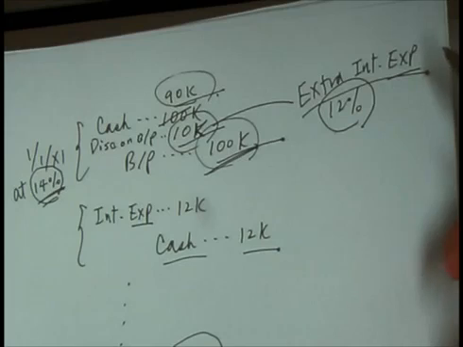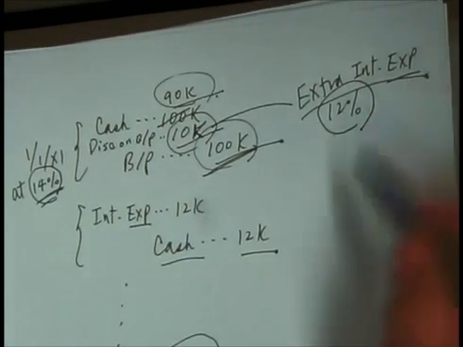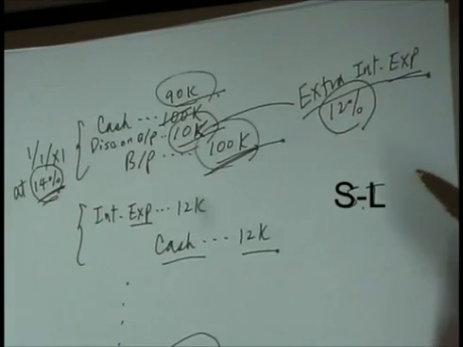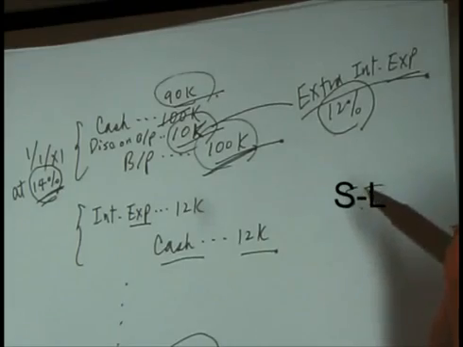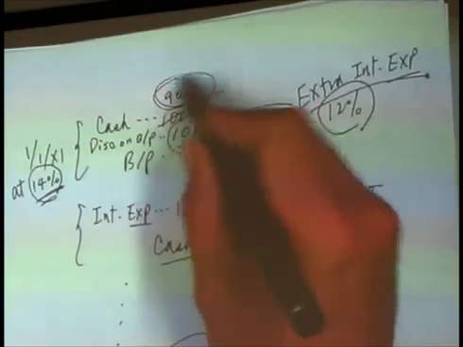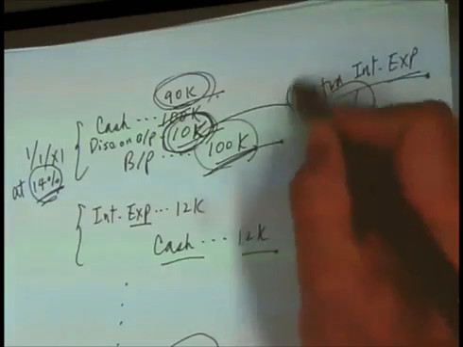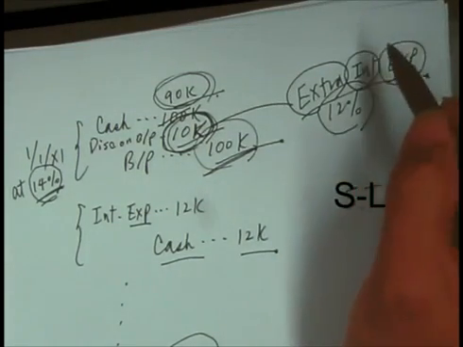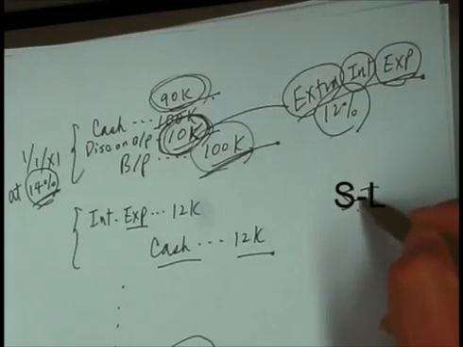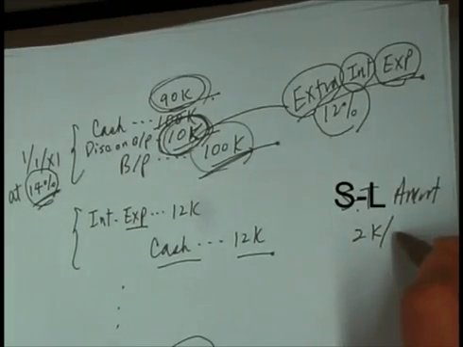If we're using straight line, which is not correct, I want to be the first one to say that straight line amortization is incorrect. Your author also says that. But let's do that first. In my example, I'm just using 90K for the sake of conversation. So 10K is the total extra interest expense over the life of the bond. What's the life of the bond? 5 years. So if you're using straight line amortization, 2,000 per year.